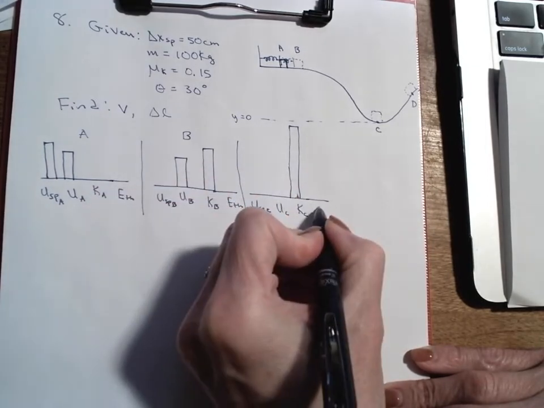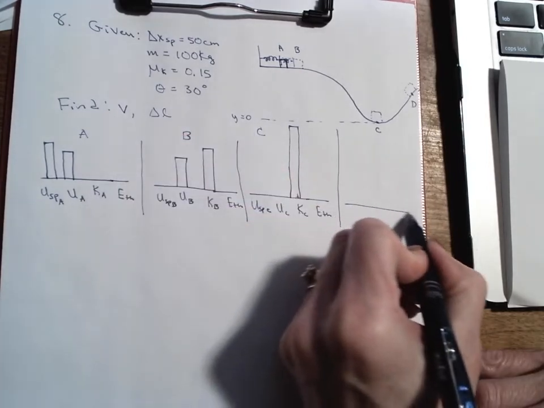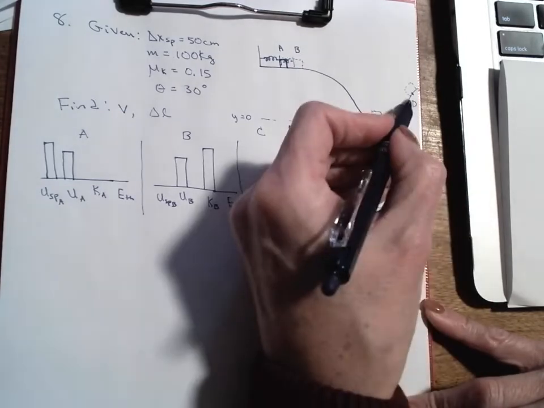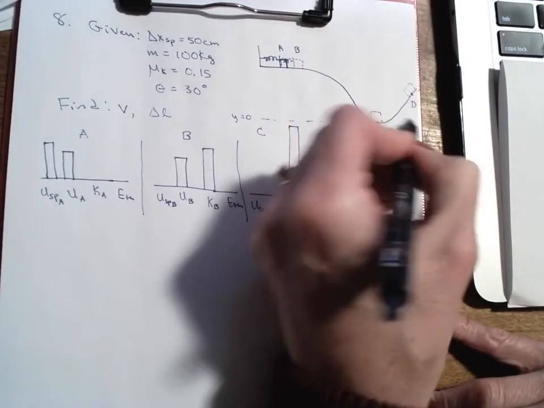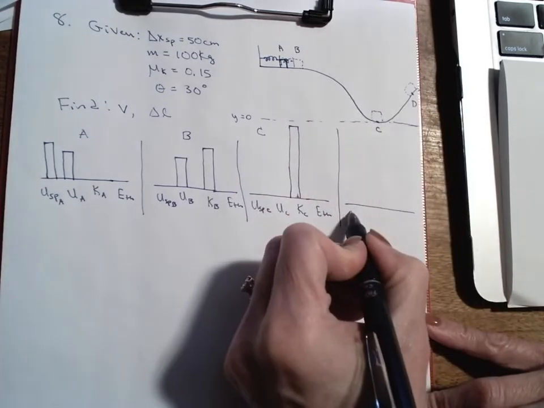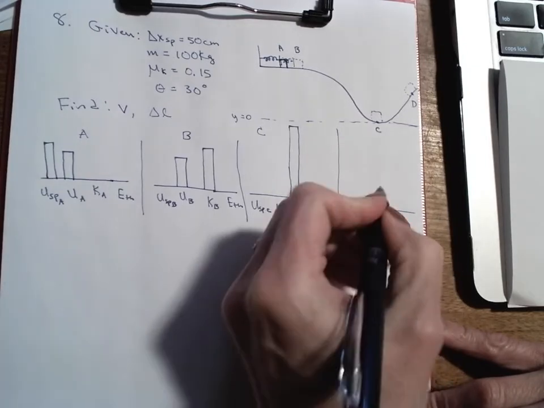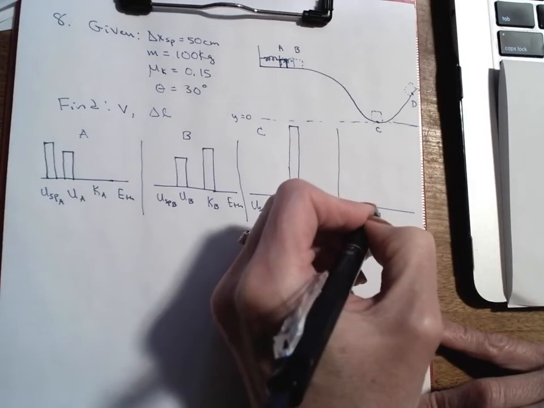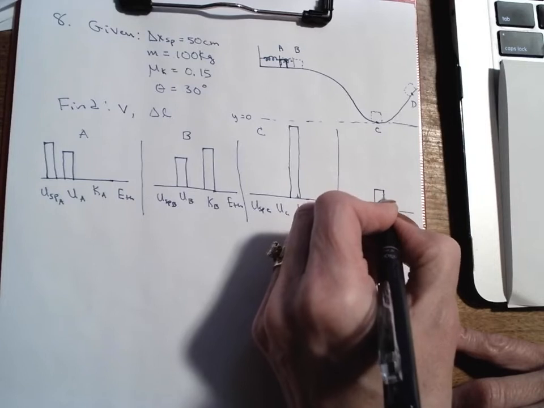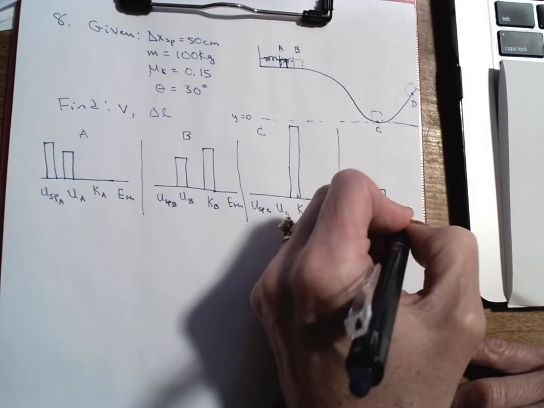And then I don't have any E thermal. So that's my C. And then my D is, I've got some, so I'm going part of the way up the hill, probably not all the way, right? Because I'm going to be losing some of my energy due to friction. So I have no U spring. I have some U_g, so some gravitational potential energy. But it's not going to be as much, so I'm going to go a little lower. I've stopped, so I have no kinetic, but then the rest is E thermal.